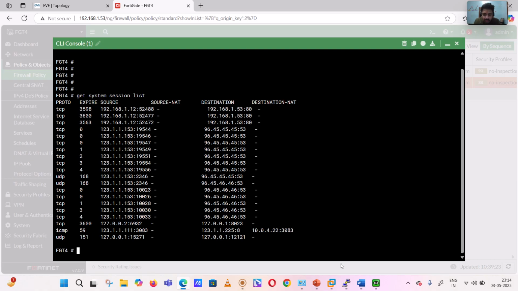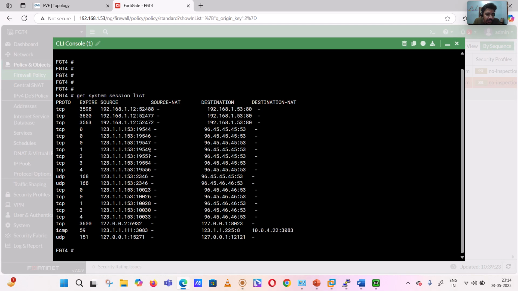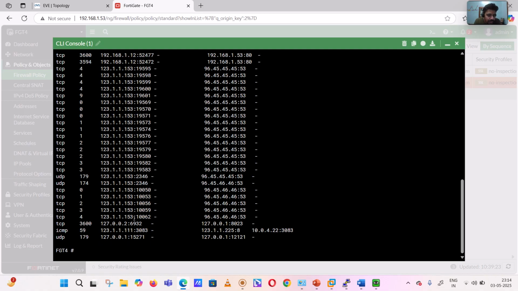What was the IP we put here? Let me confirm that. It's 111. Something is coming from 111. Okay, we have one ICMP packet coming from 111, trying to reach 123.1.1.5, and it gets translated to 10.0.4.22. So that's on the firewall.